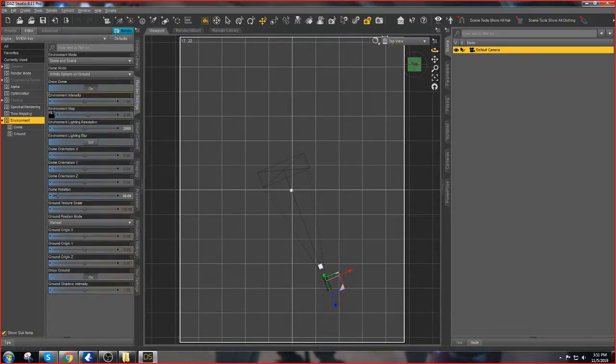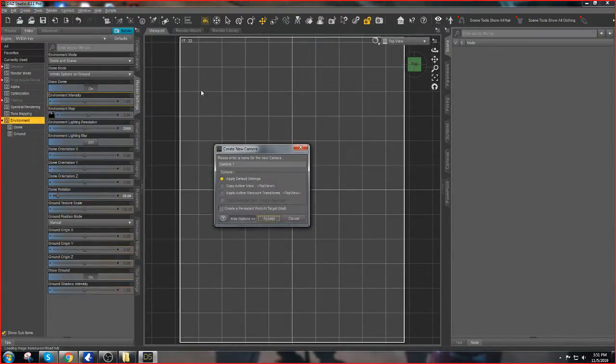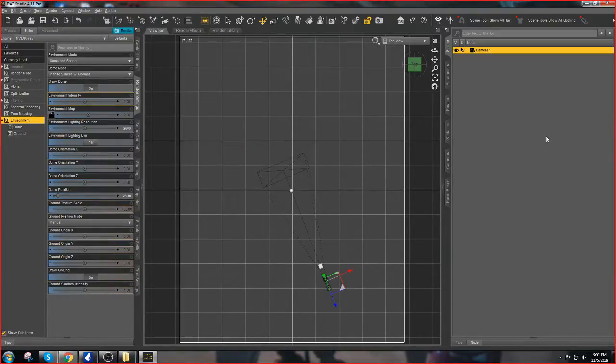Because I don't feel like it should, but it might. Let's delete that. Create new camera. Apply default settings. Okay, apparently that is exactly what happens. It comes in at an angle, which has been the source of a lot of my consternation right here.